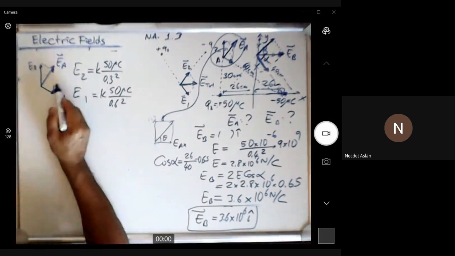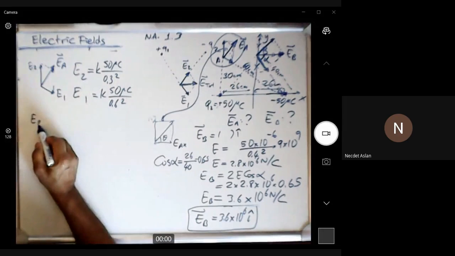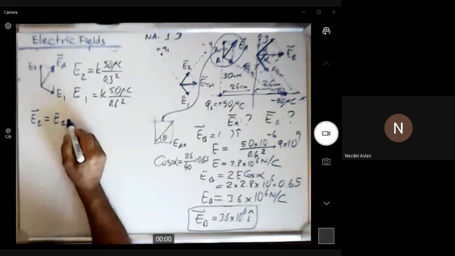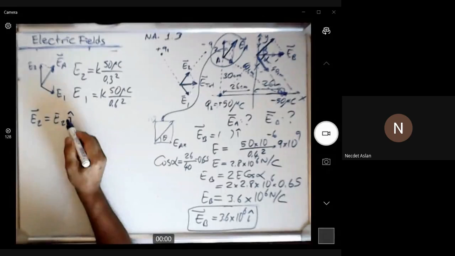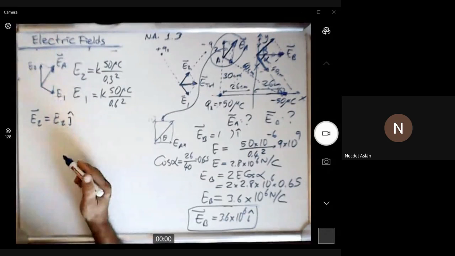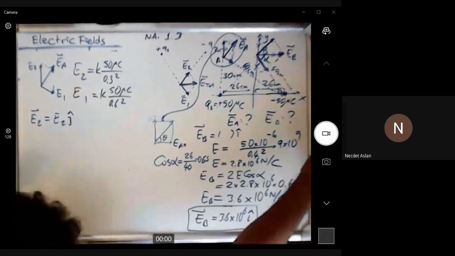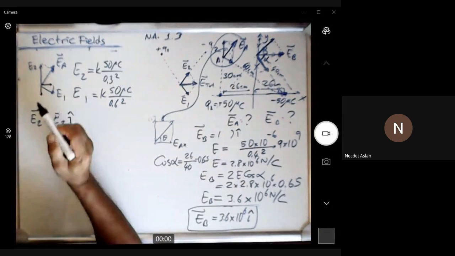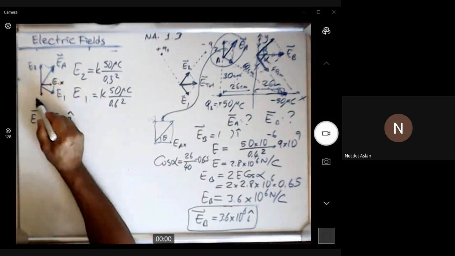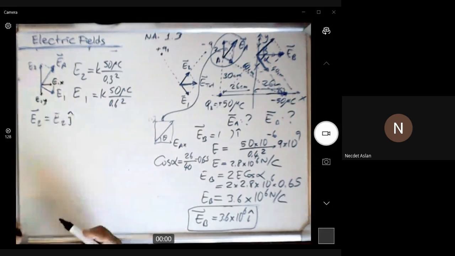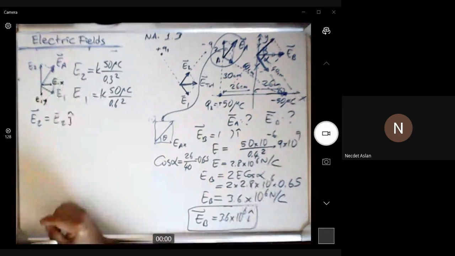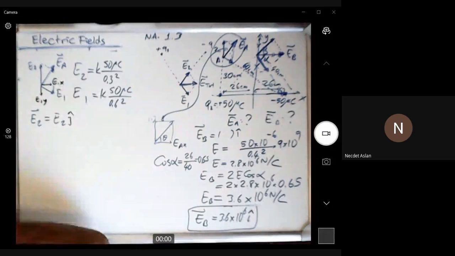If you write E2 as a vector, E2 will be equal to whatever the value is times J, because it's totally in the Y direction, no X component. But E1 will have two components: one this and the other that. So this is E1X, E1Y. This E1 vector is not only in the X or Y direction, but it has a positive X component and a negative Y component.